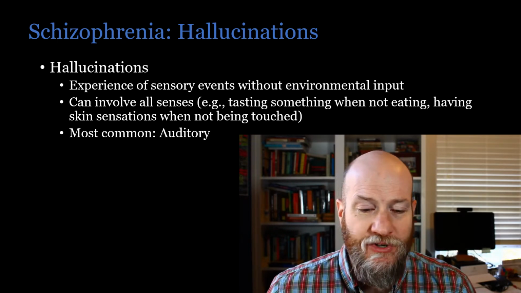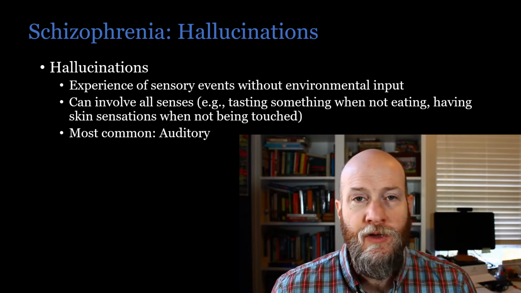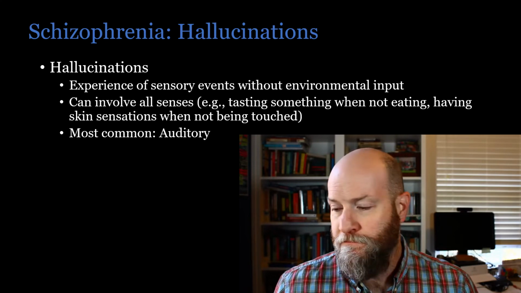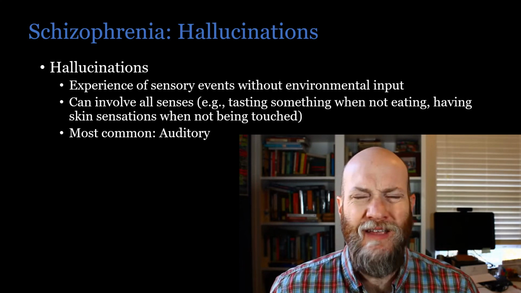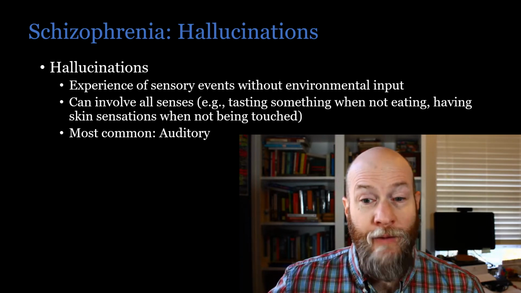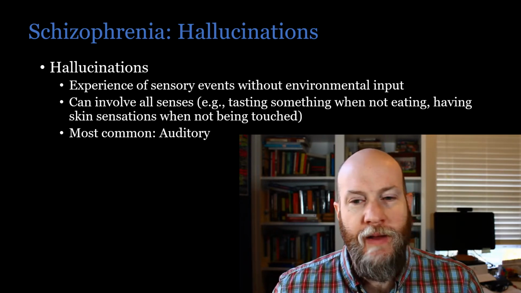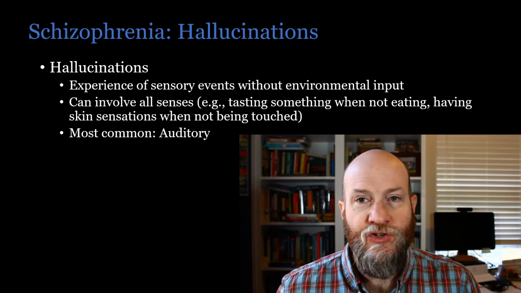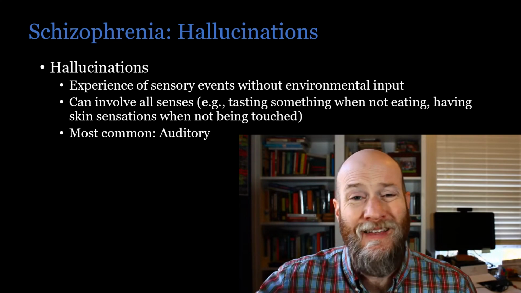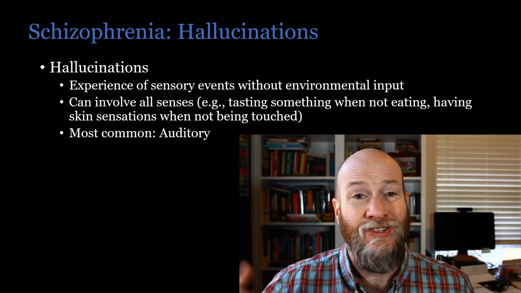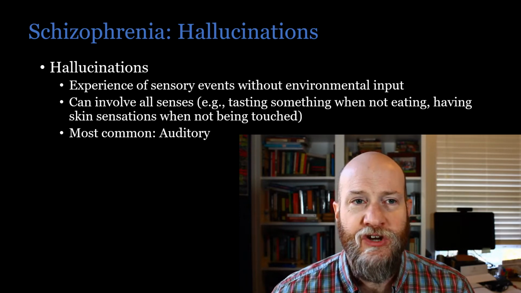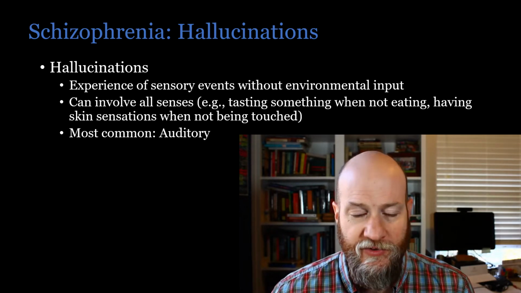And we're going to distinguish this from a concept called illusions, which is when you misinterpret real stimuli and turn them into something else. I see this very commonly in dementia in my patients. So there might be a hat rack in the room that has a winter coat on it, and in low light, the individual with dementia might misinterpret that as someone standing in the corner of the room. But there is a real stimulus that they are interpreting. They're just misinterpreting or filling in some blanks. A hallucination generally is in the absence of any stimulus whatsoever.